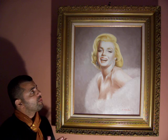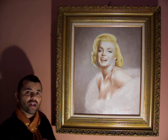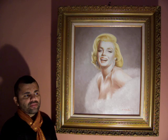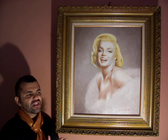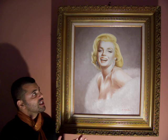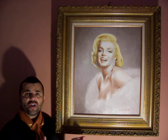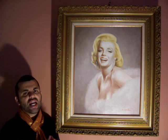Winslow was an amazing portrait artist of the 1950s and 60s, and probably earlier and later. He retired in Arizona, where he passed away, and in the last years of his life, my sister would do small things for him, and this is what she got in return. When he passed away, he left this painting for her, wrapped in paper, and it wasn't until months later that she unwrapped it and was amazed that this very well-known artist gave this to her. She was thrilled and excited, but she didn't want to have it in the house because she didn't have any room for it.